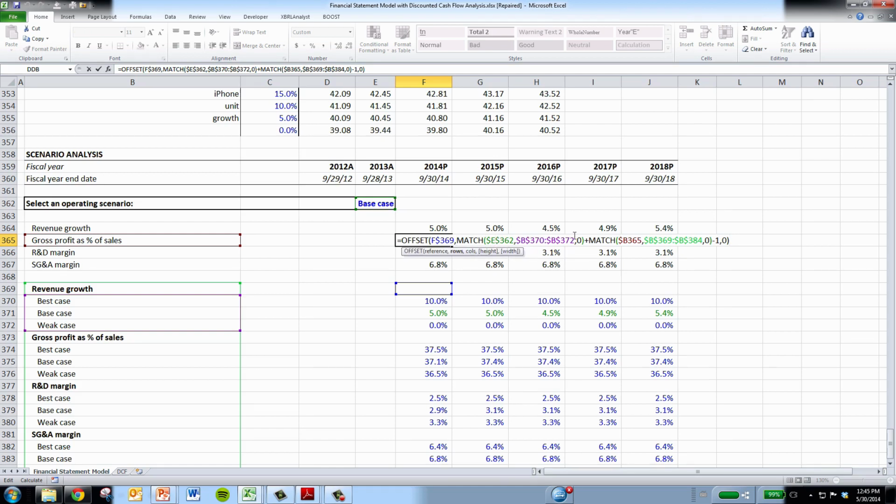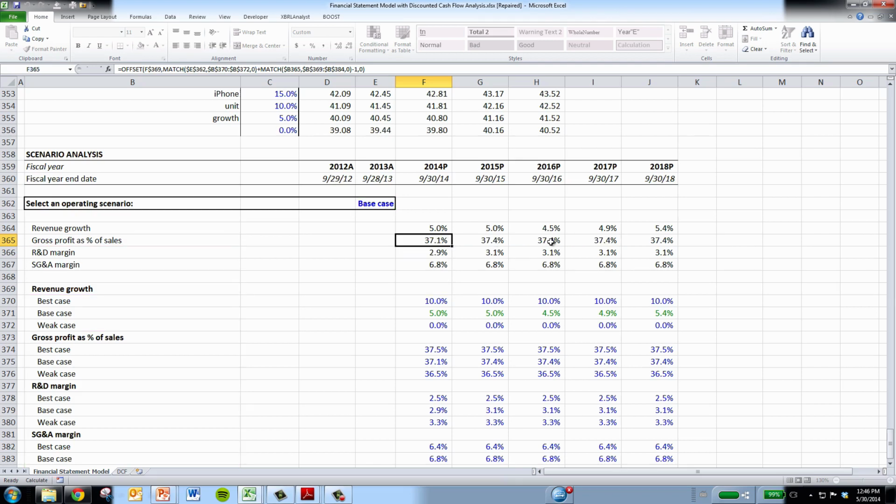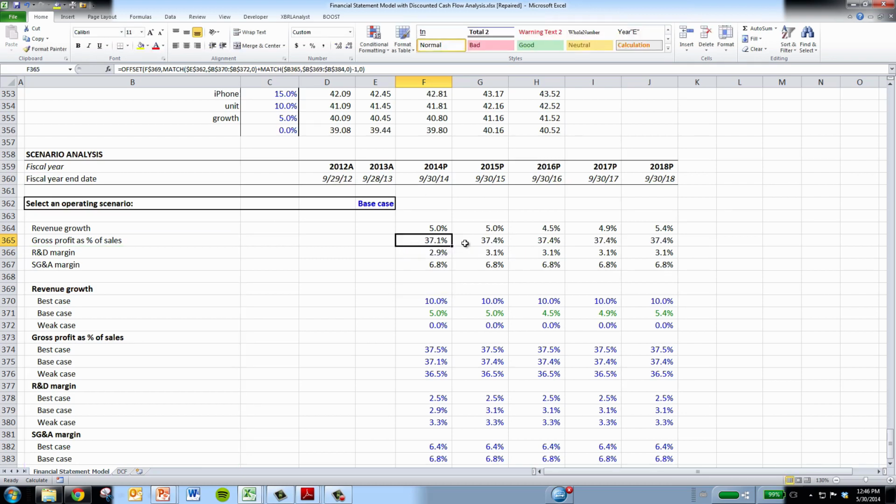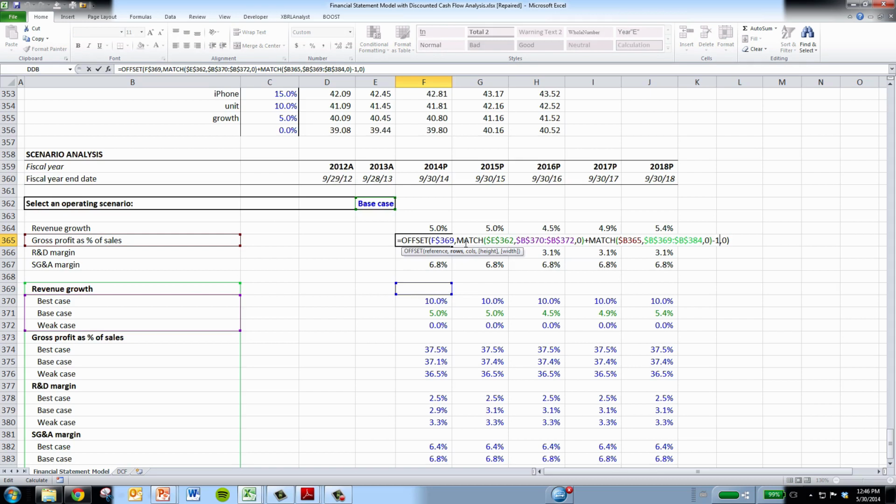Well, what is this formula doing? What's the value of the match? If I wanted to just evaluate elements of a complicated formula, I can highlight entire elements by hitting F2, getting inside the cell, using the arrow keys, and then Control Shift left arrow key highlights the whole thing. And now if I hit F9, it'll tell me, oh, that whole formula is evaluating to 2. I have to hit Escape to get out, otherwise it'll actually replace the whole thing with the 2, so you've got to be careful.